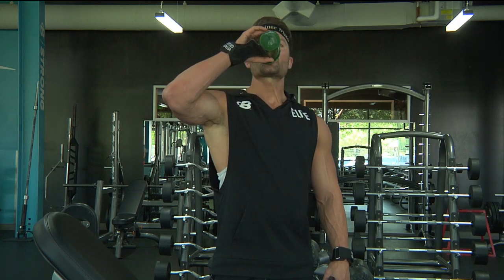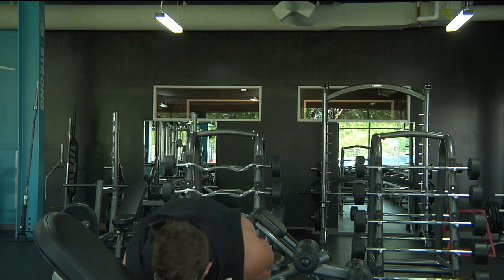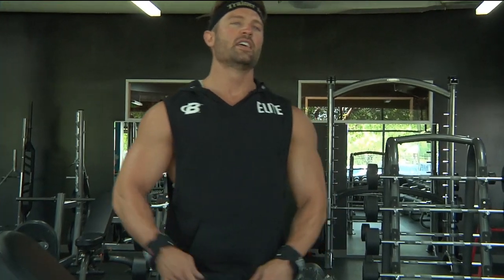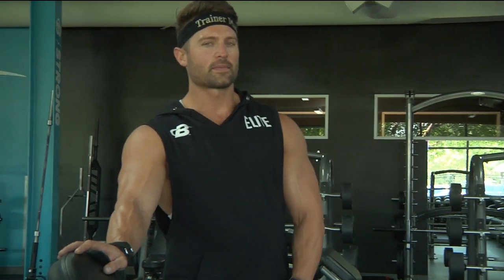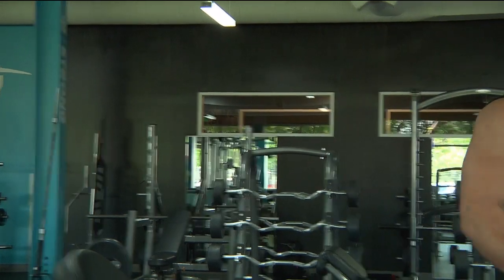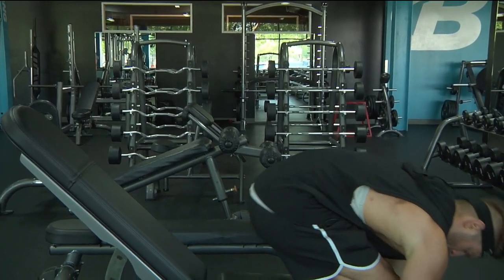What are your thoughts on seated barbell curls? I think they're interesting to throw in occasionally, but I don't love them. I think it's really hard to get a good biceps contraction without getting a lot of traps involved for that exercise. So I might throw them in for fun every now and again, but they're definitely not a regular in my routine. All right, third set.